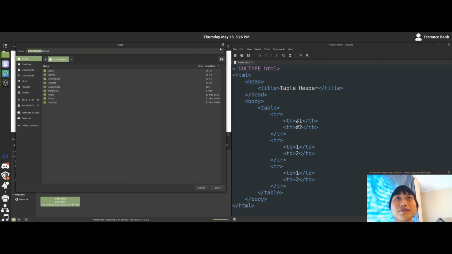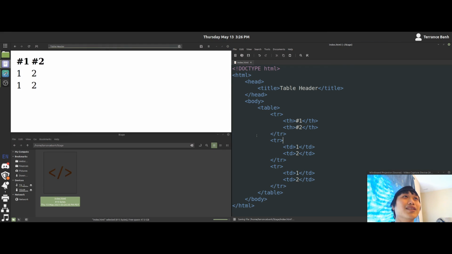All right. And so this will represent the title of the table. Now you could do the same thing with table data tags, but for the sake of being able to understand the code, it would be better to have th tags instead of td tags.